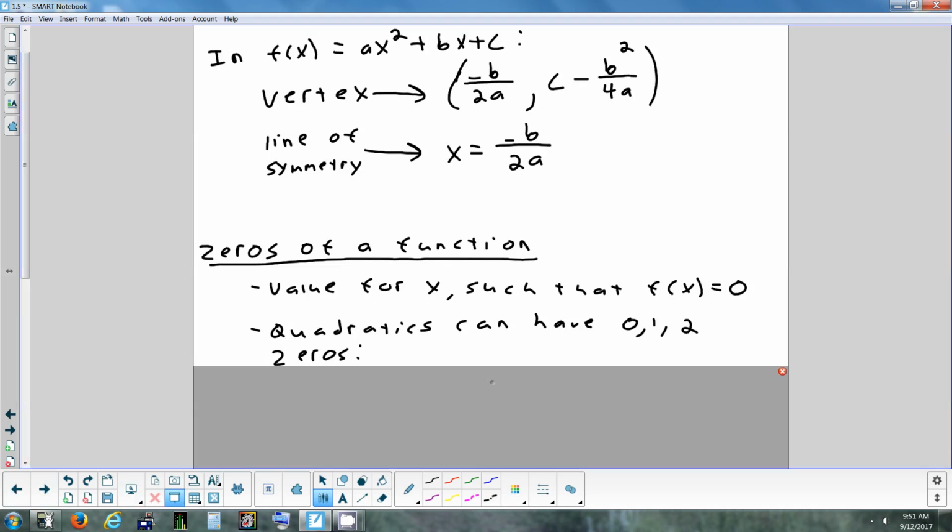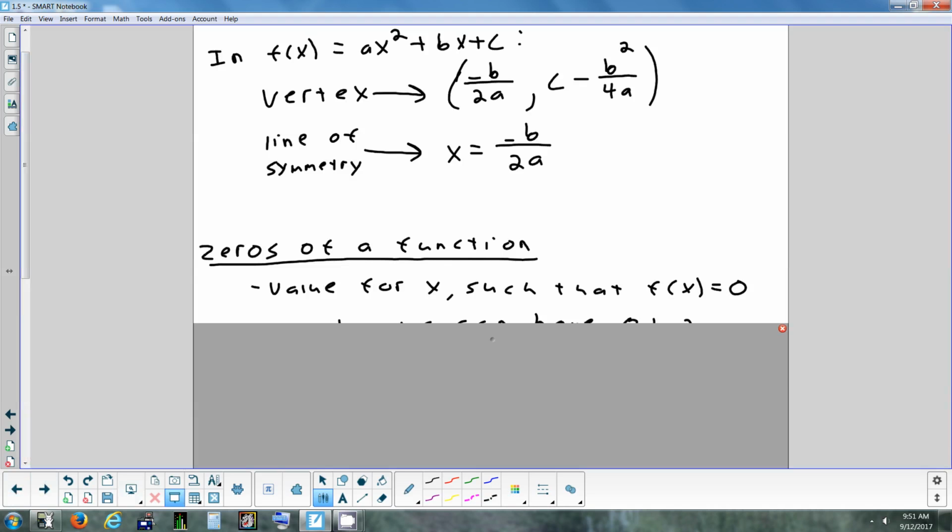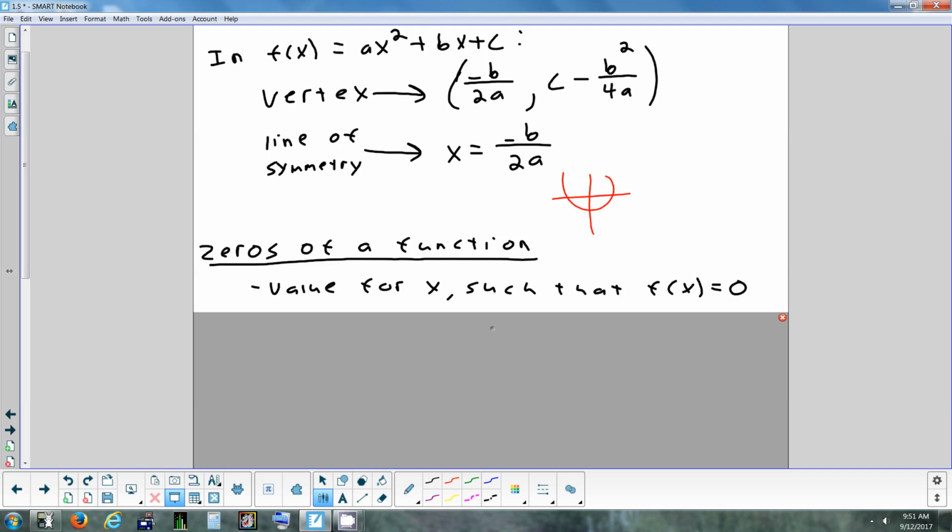And the last thing, while we're talking about quadratics, is that quadratics, when you draw them, can cross the x-axis up to how many times? The graph of a parabola. Yep. It could cross twice. What's another situation? How many times could it cross? Not at all. And it could also cross once. By cross, we mean it just touches it and goes back up.